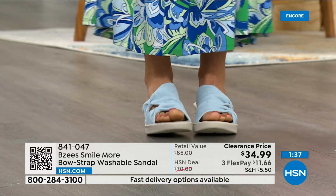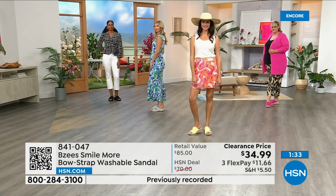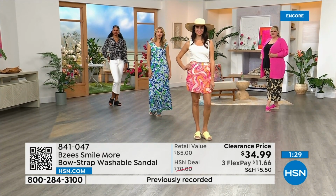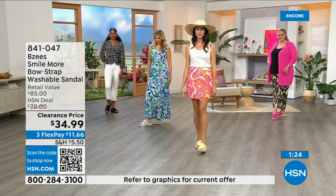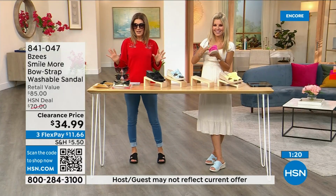I never want you to spend more than what you think you should. I want you to find something that you feel really good about, and I want you to get it home. And if for any reason you don't love it, you can return it. If you need to exchange it, we have free exchanges. You can exchange the color, you can exchange the size.